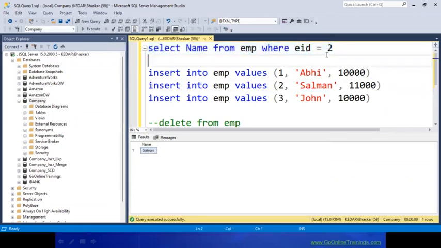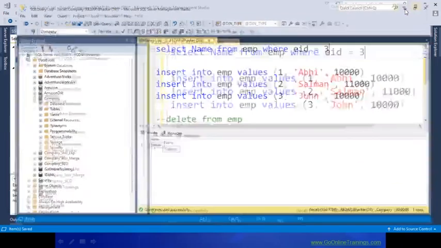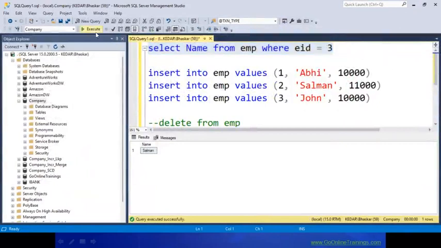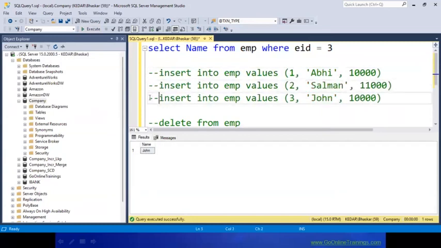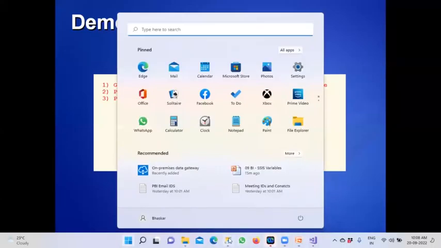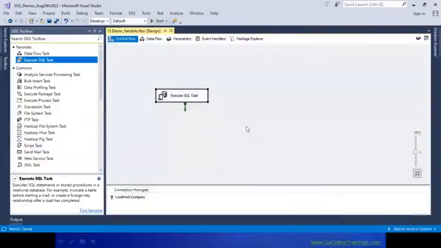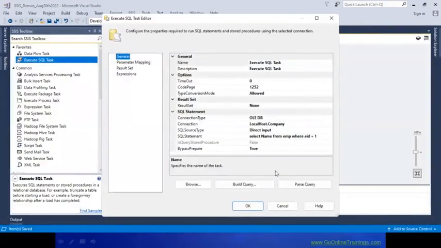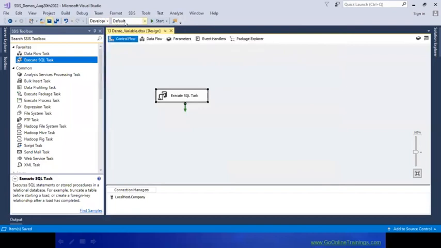It is able to print. If I give a 3 over there, now I will be able to get this. Clear? Everything is working fine. There is no issue at all. But now I have given 1. I am supposed to get what? Abhi. Now the same thing I have given it here. I have given the same command. So it has to print Abhi.